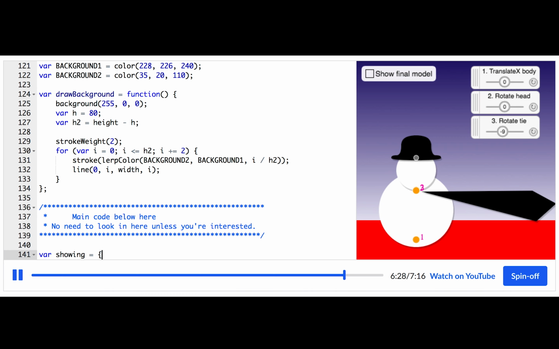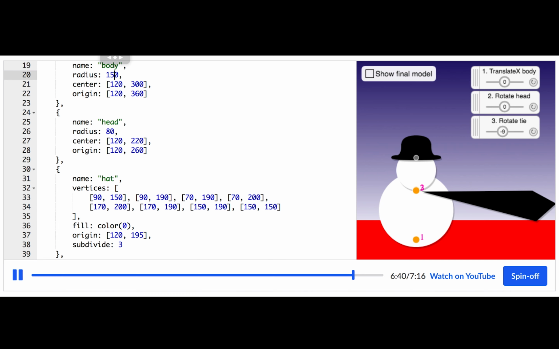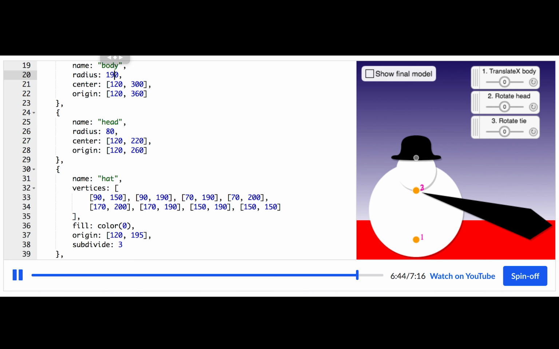Lastly, how do you save and submit your project so other people can see? Well, your first step is to just modify this program in any way. For example, I'm going to go to the top and just change the radius of the body some amount. Now it's really big. There we go. When you do that, the spin-off button will be available for you right below this snowman, right below this canvas. You will need to click that spin-off button, and that will save a copy of this base code to your user profile on Khan Academy, and then you build it from there.